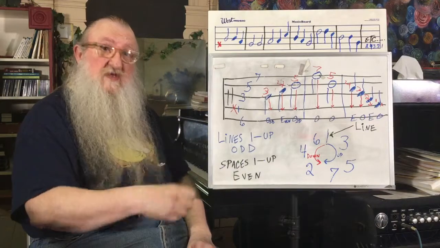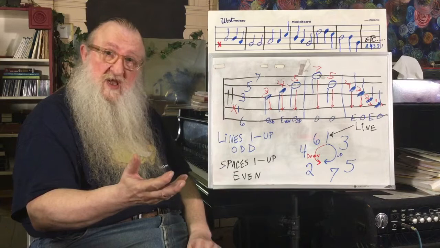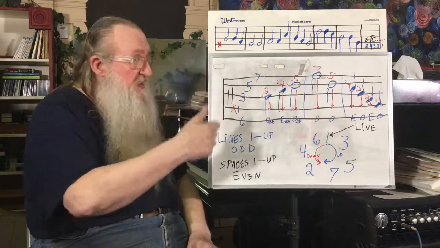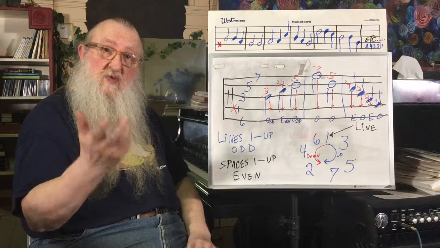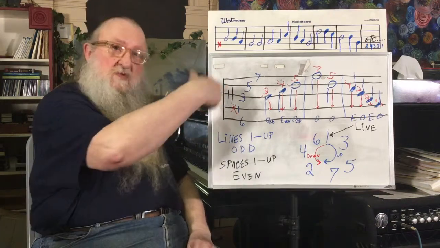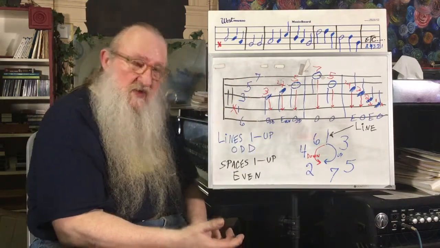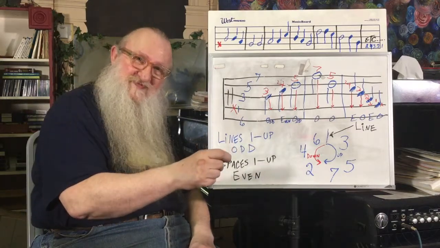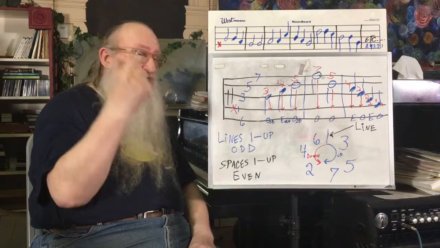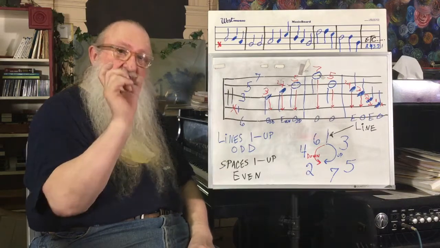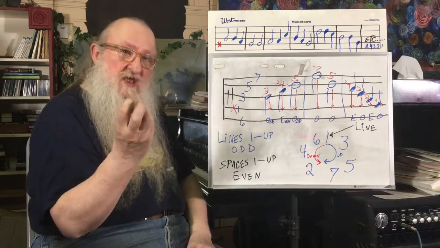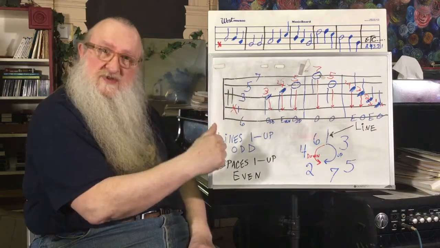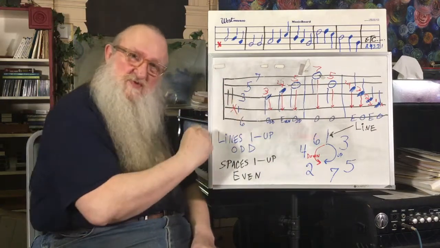And then what I'm going to do is give you a bunch of numbers, and then I'm going to say, okay, I want these numbers to be in this key. And you'll have to pick a line or a space that you want to be your one reference point and start writing this stuff out. Which means if you go to the ear training I did on rhythm, where you can see the rhythms and learn to hear the rhythms, that's going to come in really handy when you see just a set of numbers, and then you have to figure out the rhythms for the numbers to be able to write it down.